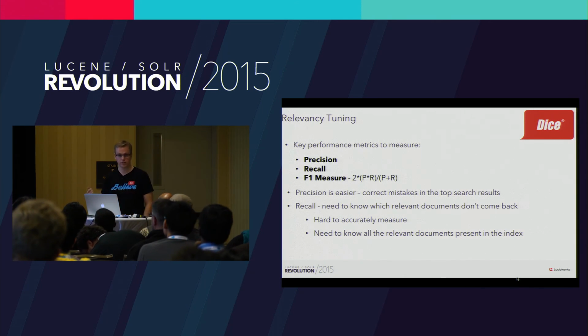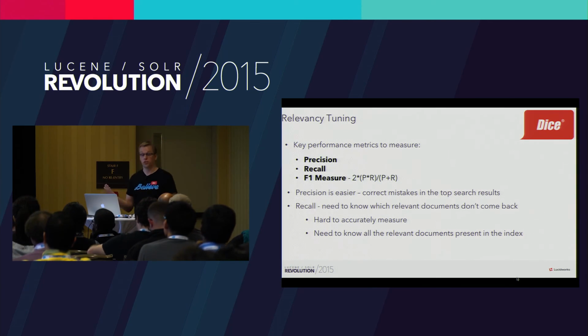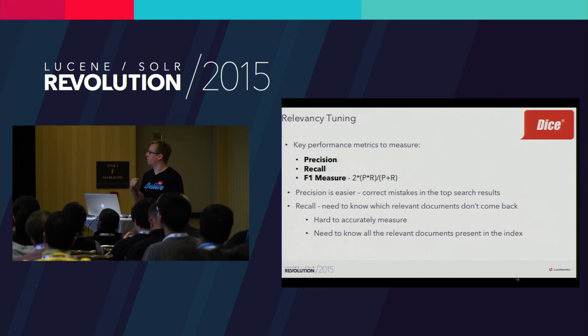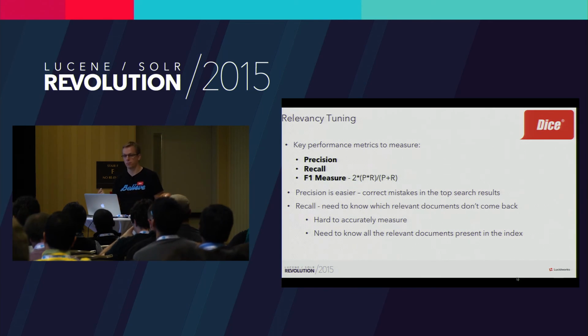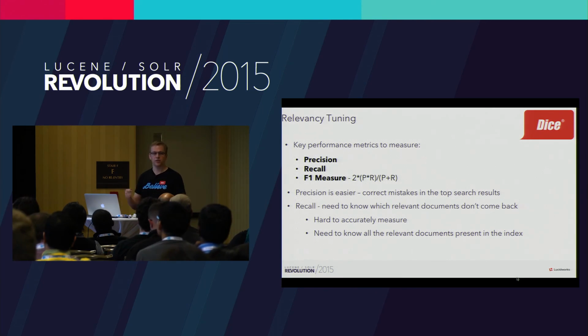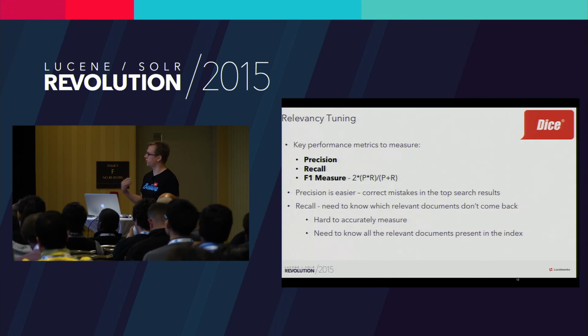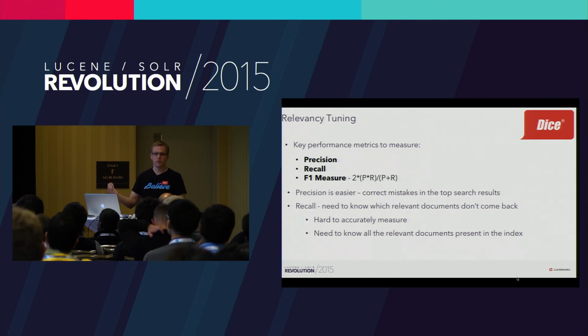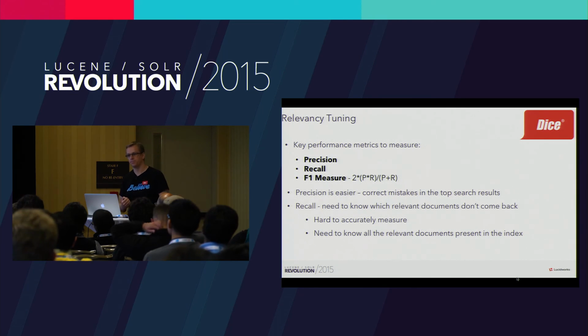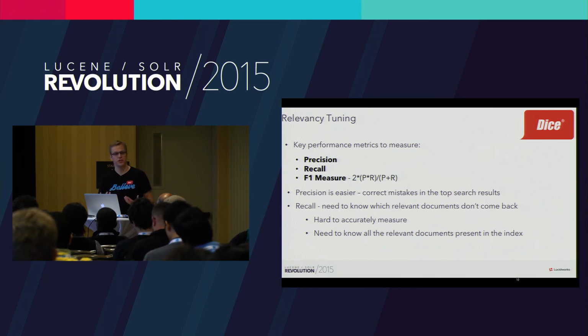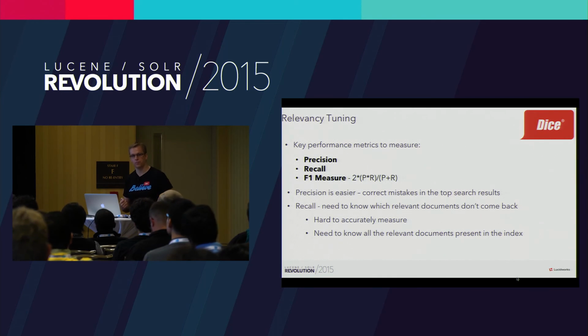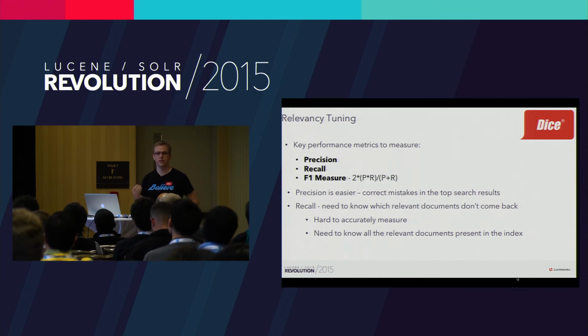So most relevancy tuning efforts and most relevancy tuning metrics, search evaluation metrics, really look at precision. People run a query, they look at what documents come back that are not relevant to the query, and spend a lot of time trying to tune the query to correct those documents. I've seen a lot of talks today where they talk about that. Okay, what precision doesn't capture and what recall does capture is the documents that you don't get back from the query, right? So you can spend all day trying to tune your search algorithm to improve its precision, but it doesn't help it match documents that don't match your query.